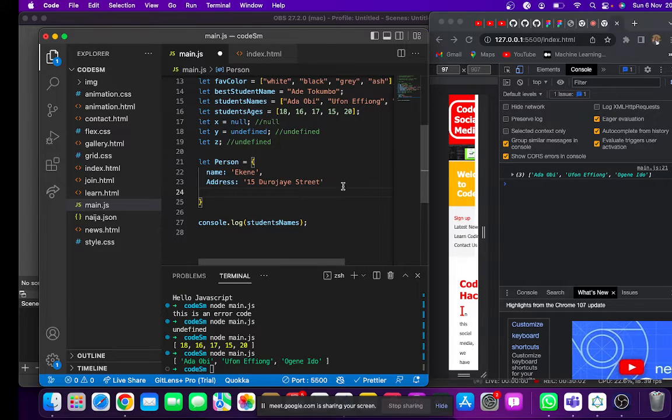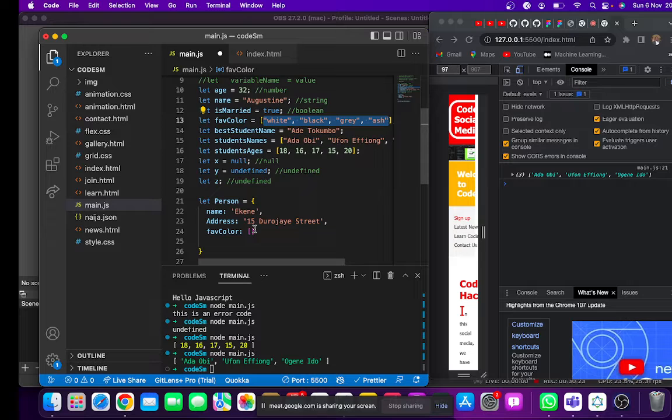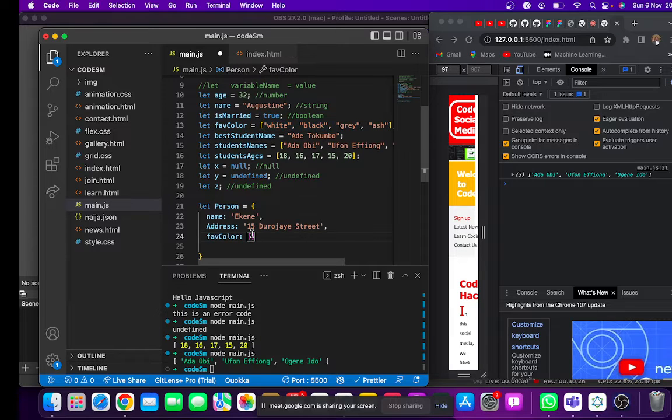We should also have favorite color. So what this person's favorite color is. So you can represent the same favorite color here. So inside an object, you can have arrays, you can have strings, you can have anything you want.